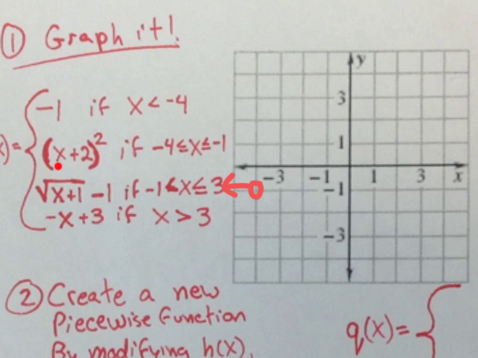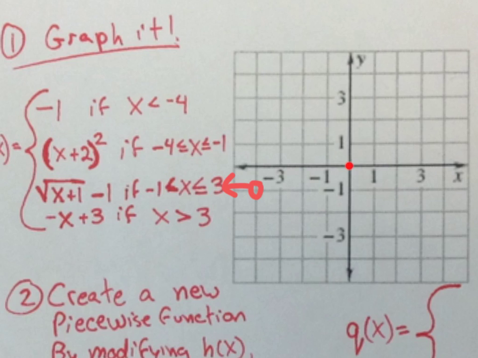This next one's a parabola, and if you think about the parent graph of a parabola, it's at 0, 0, and then it goes 1, 1, 2, 4. So it's really a parabola that looks like this, has a vertex 0, 0, the parent graph. However, this does have an H shift, and what does that mean? That it goes 2 to the left in this case, because the H, you have to think opposite, remember?